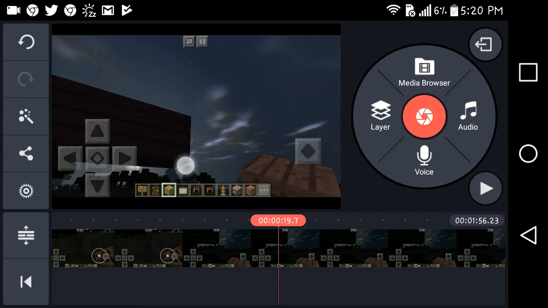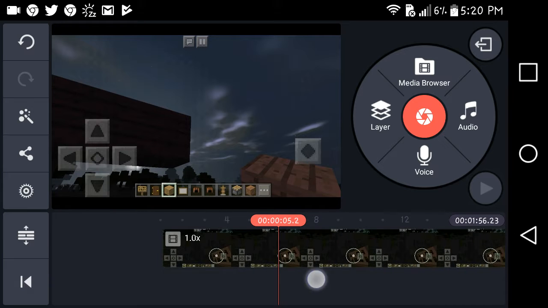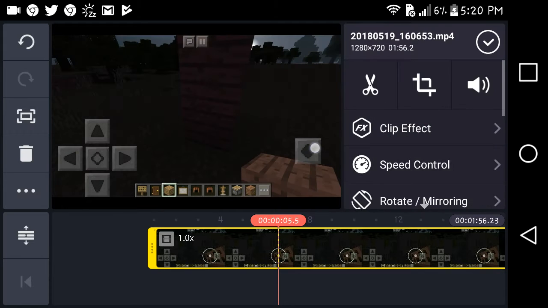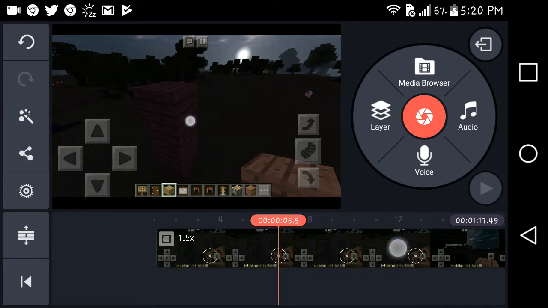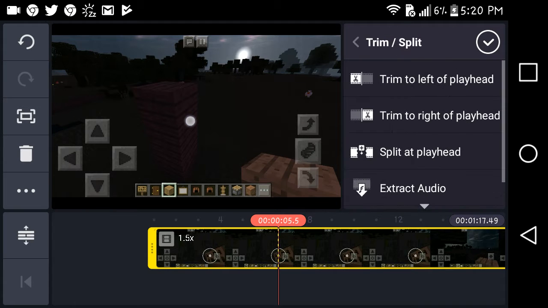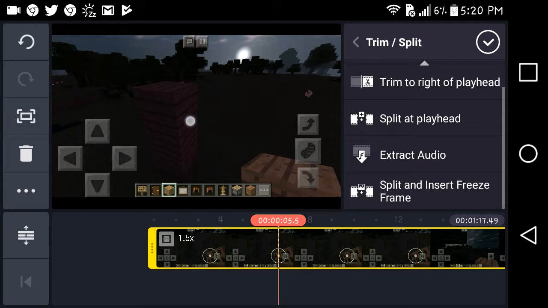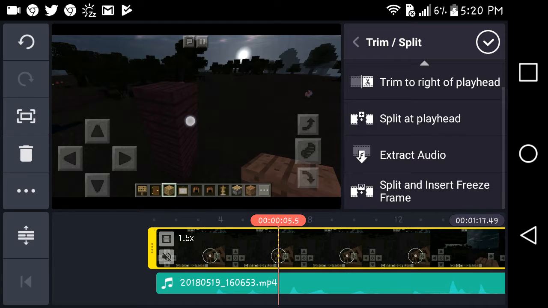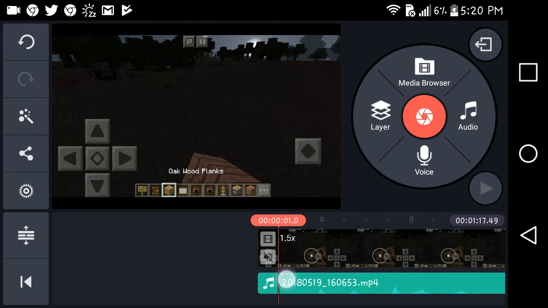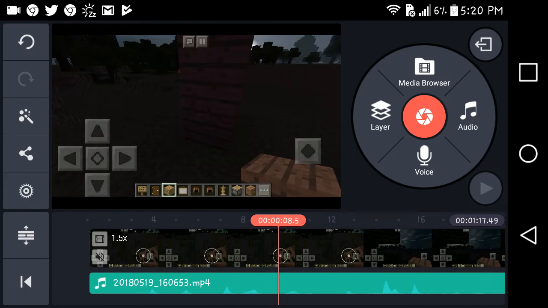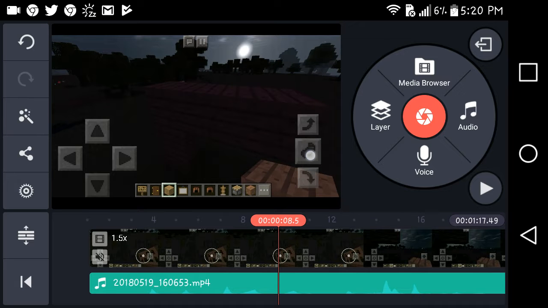So what I'm gonna do is how I'm gonna edit this video. I'm just using this as a demonstration. First I'm gonna speed it up to max, and then I'm gonna click it. So click the scissors, click extract audio. This is not all the features. If you want to see better features, but the other features aren't necessary in this video.